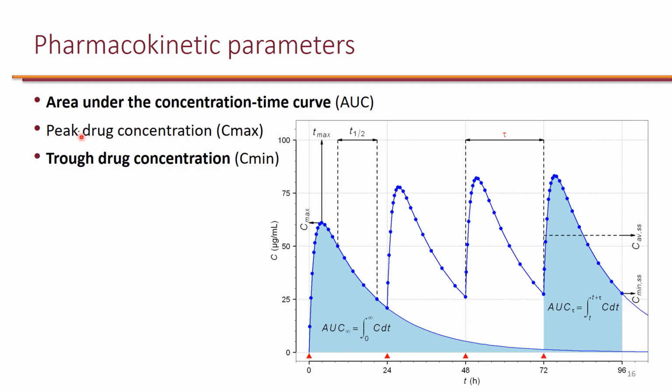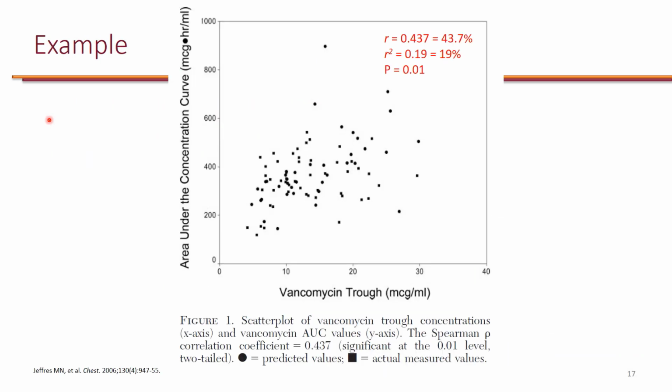Now, another thing that we can do is the concept of area under the concentration time curve, which would be like calculating this area under this graph. And so this shaded area is the AUC for 1 dose. If you want to calculate for 2 doses, it will be all of this area as well. So now that we know what's a peak, what's a trough, and what's an AUC, or area under the concentration time curve, let's look at an example.